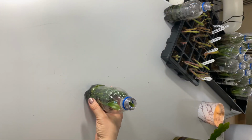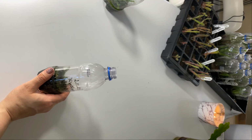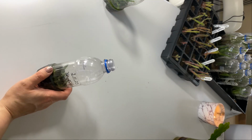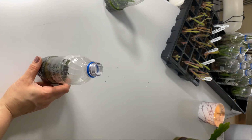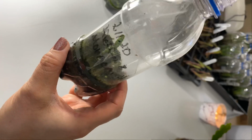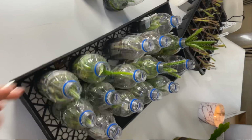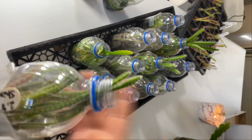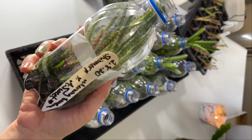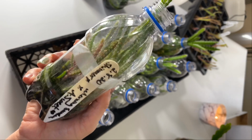So in these bottles that I have here, it really looks like deep winter. It looks like end of December, beginning of February, I was planting seeds. And this right here is Bifera monacanthum. I planted some seeds that I had harvested off of that. So here we go, we have these bottles, and again, these are in the deep winter of 2020.